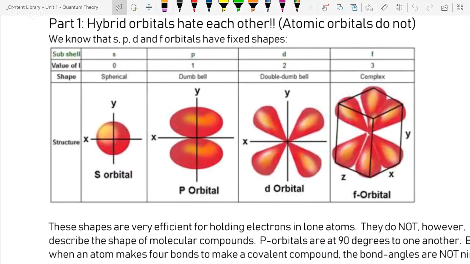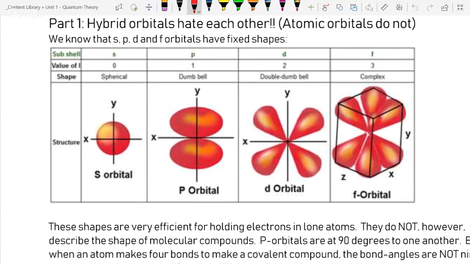Okay, so let's look here. This is an s orbital, this is a p orbital, that's a d orbital, that's an f orbital. And none of them, bless you, none of them has a tetrahedral arrangement. Why are those the orbital shapes? They are. That's what we've determined. So these are the standard orbitals.